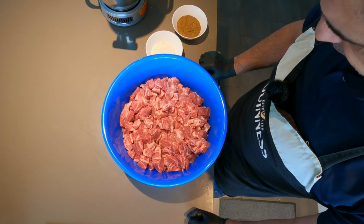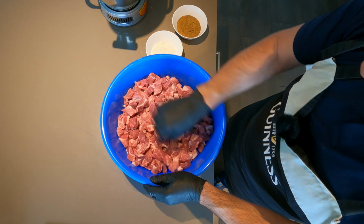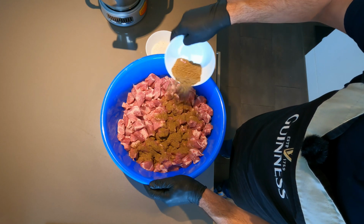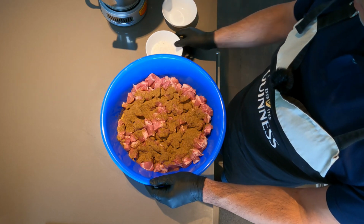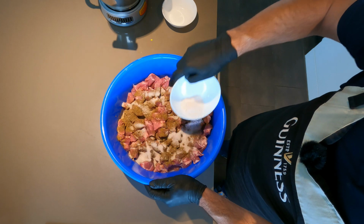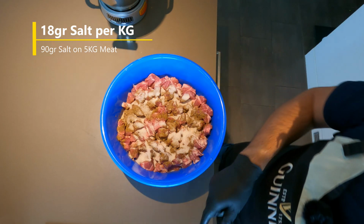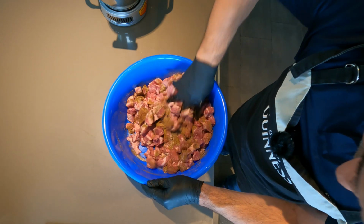So I got my meat here now. As I said, there's the 5 kilos here. That meat is nice and cold. I will now try to mix in the spices, the ground spices. Just spread it over gently and add the salt into it. For 5 kilo I'm using 18 grams salt per kilo, so let's give it a good mix.